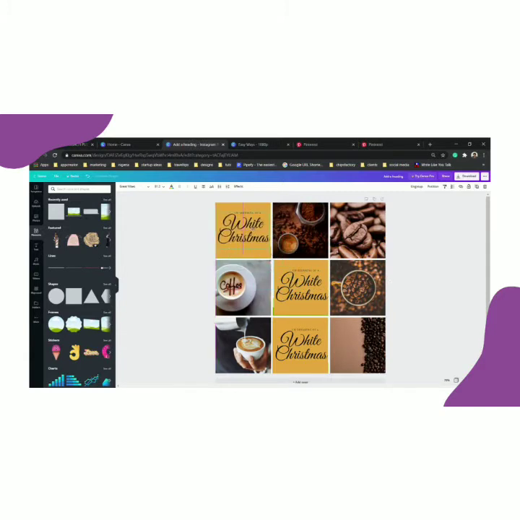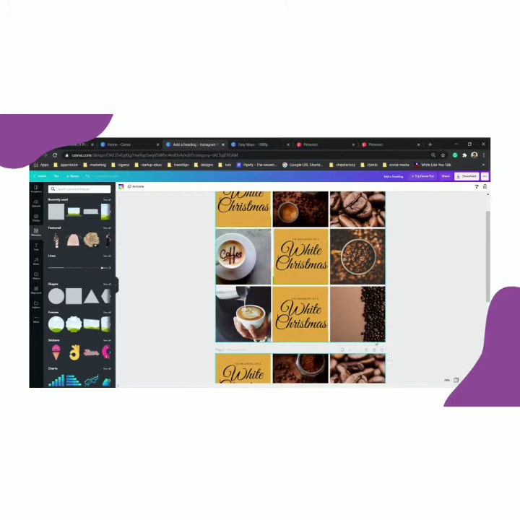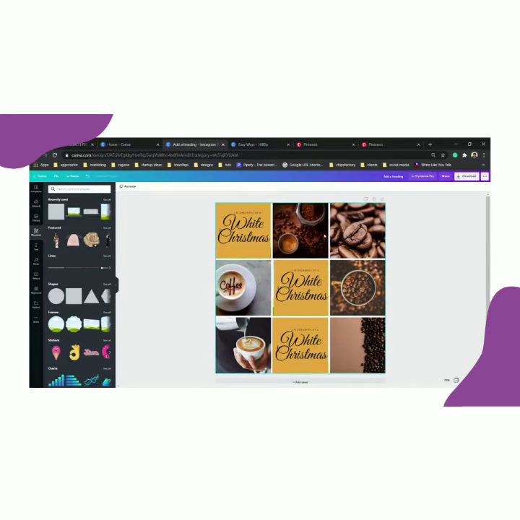Okay, you could also do this, and then when you're done, instead of creating your posts individually, to save time, you could do it on this grid, depending on how many. If you go back to elements and you go to the grid, you would find more than one. I think this is the 9, then there's a 12, but normally I would go for the 9, and all you have to do is duplicate the page, and you have continuity for creating posts, right? So I'm just using this to show you an example.